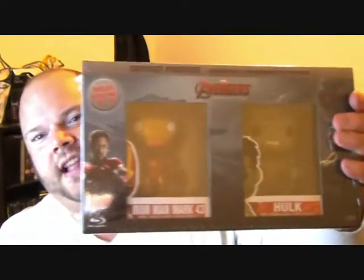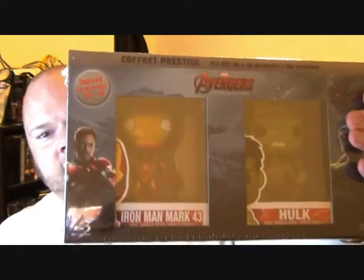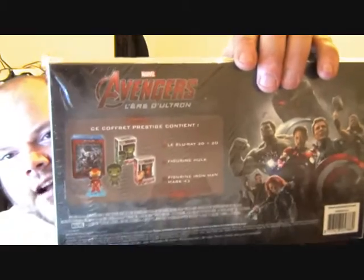I have a cunning segue into the films here. So we are going to be talking about the Avengers. This one is actually a French box set that comes with 2 Funko Pops as well as the Blu-ray. A good segue because it's got both things on there. I actually forgot I had pre-ordered this ages ago when it was first announced, and it turned up. You get the Hulk and Iron Man Funko Pops, along with the Blu-ray. The French ones do tend to do this. There was one for Guardians of the Galaxy, and I'm sure they'll do stuff for upcoming Marvel films as well. There you go.